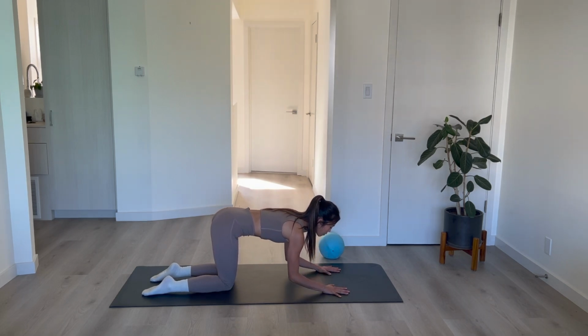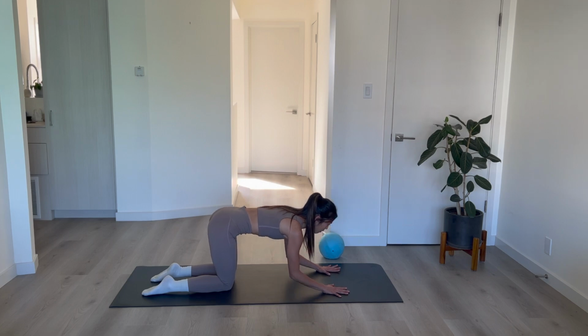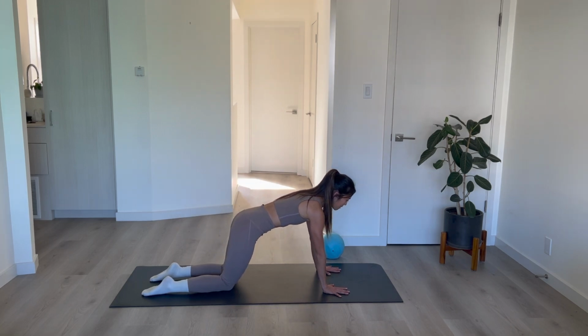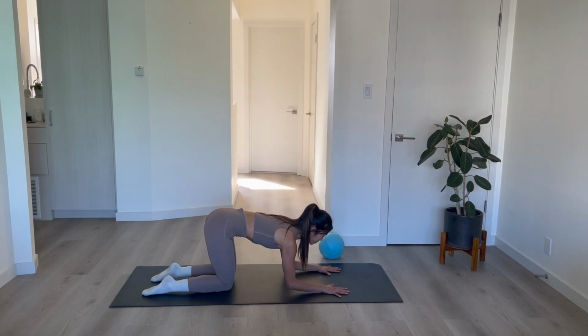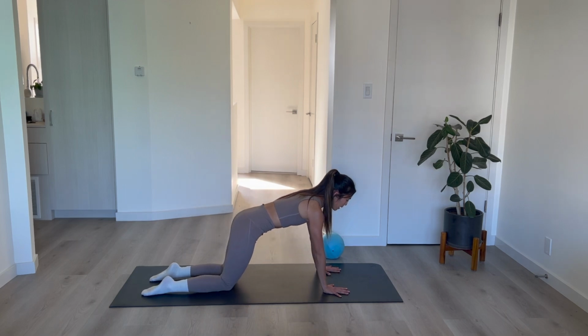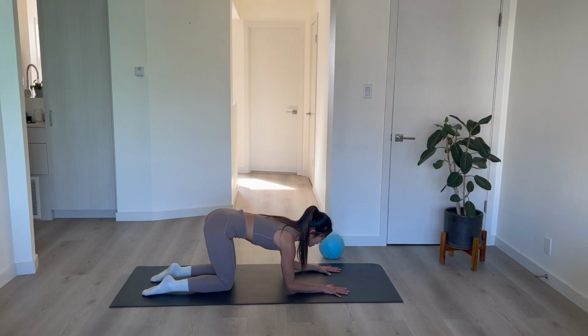So we're coming down onto our forearms. Our forearms are parallel to one another, and here, your shoulders now stack over your elbows. You're gonna exhale as you lift yourself back up into that modified plank. So we're just coming into modified plank to modified forearm plank, and moving our legs back slightly behind our hips helps us just find more space here and more length in our upper body.